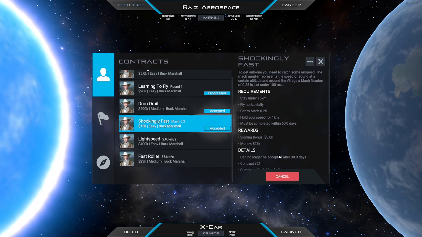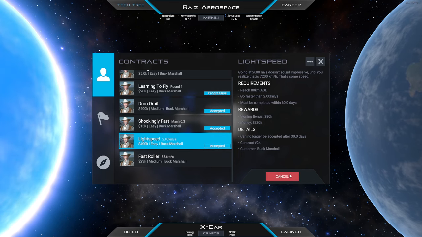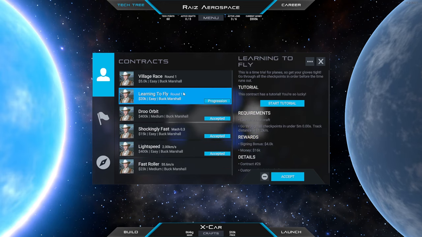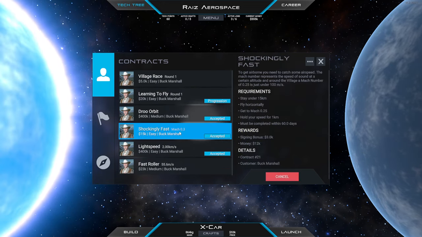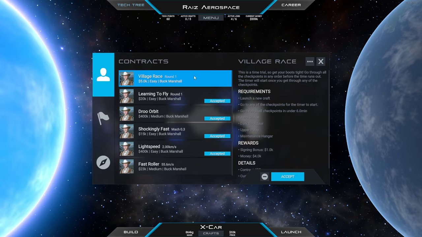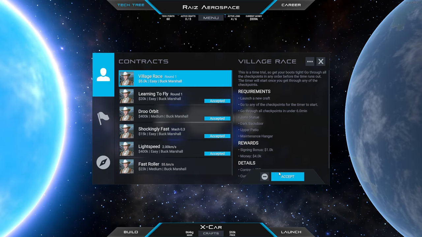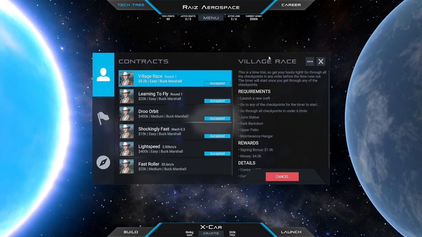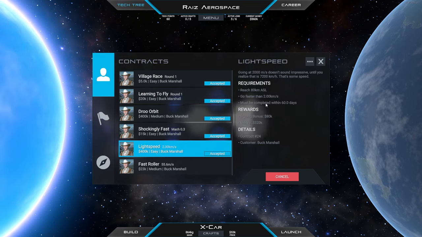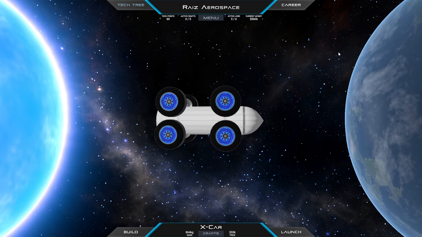I guess we should go faster. Probably getting to orbit will do this anyway. You've got a maximum of six jobs, and then learning how to fly. We could probably bundle that up with shockingly fast, right? And then our current vehicle should be able to do this in 6 minutes, so we'll just go with that village race one. So we've picked up a whole bunch of contracts to do, but I'm planning to bundle up the two plane ones and the two rocket ones, and we'll once again try to do the whole trifecta in the next video.